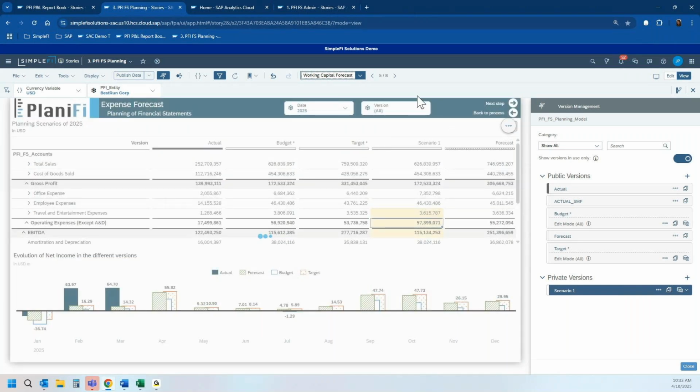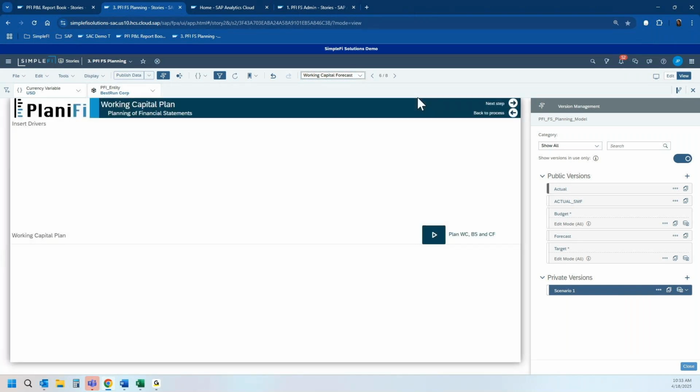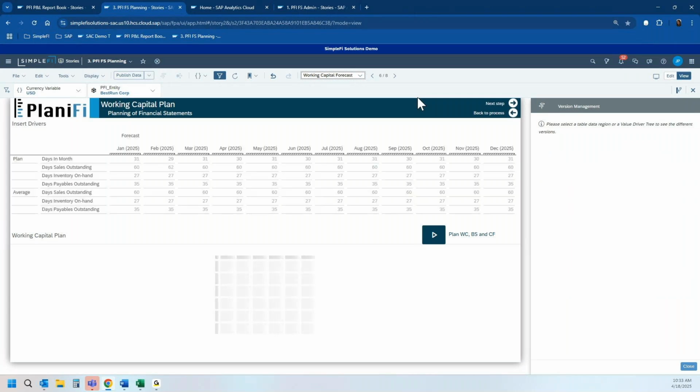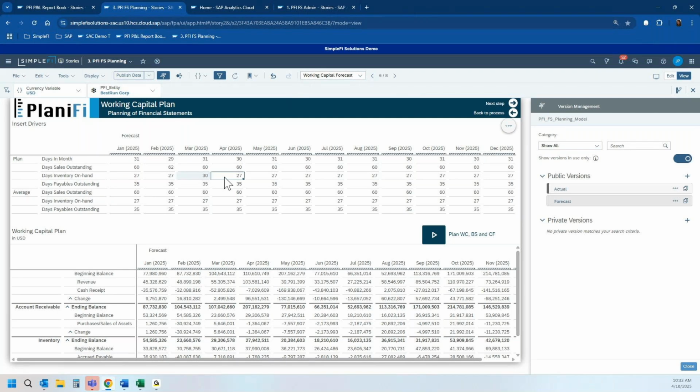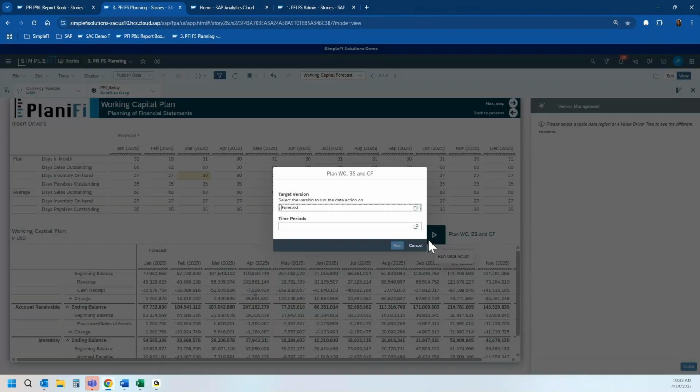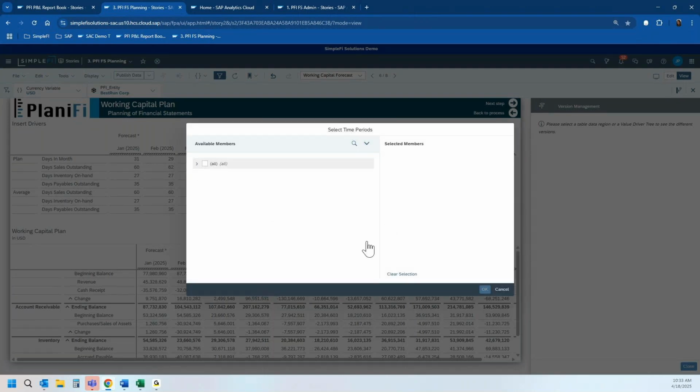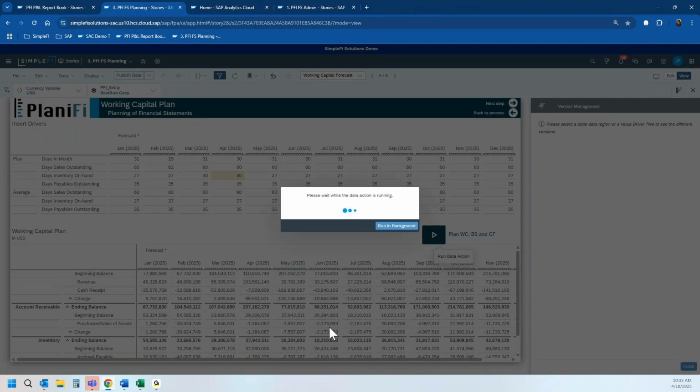And then in addition to planning some of the P&L, you can also have the ability to work on reviewing your working capital. This is where you can actually maintain drivers such as the DSO, DIO, and DPO. You can make changes here and then see that impact to your accounts receivable as well, essentially by running the data action. And what that's going to do, let me go ahead and just choose the period here. And what that does is the changes that we've made will essentially then show us the impact again to our accounts receivable, which we'll see at the bottom here as well within our working capital.